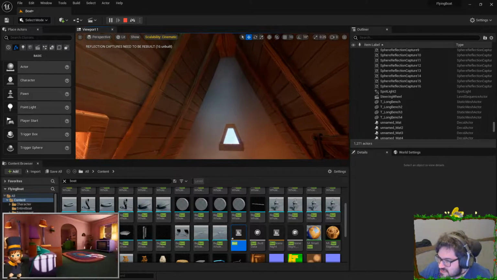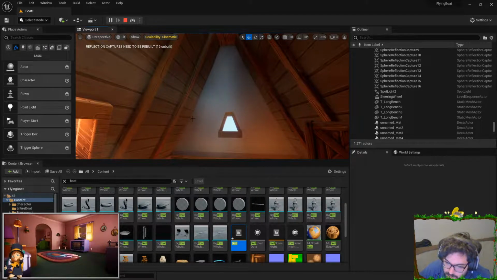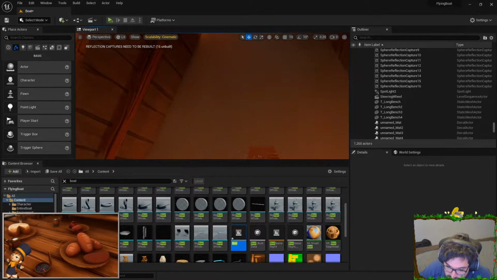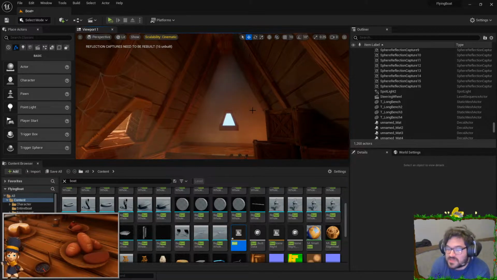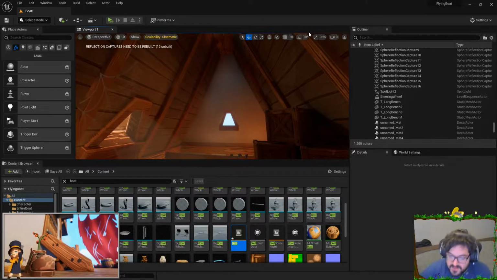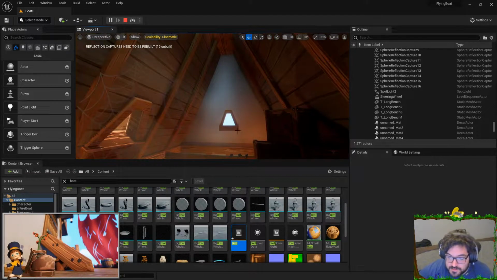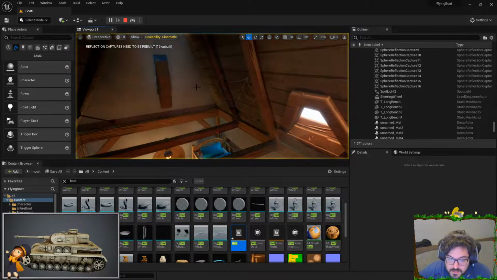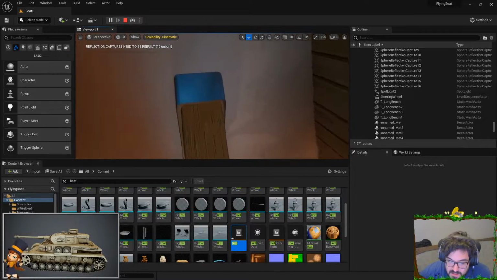If you didn't notice what I was talking about, Moose Man, look how blue this wall gets when I simulate, and then look how orange it gets when I don't. That's what it's supposed to look like, nice and orange, because that's what the walls are. They're brown. There's a slight bit of blue, but that's fine. When I simulate, look how much blue there is. Oh, it does it over here as well.